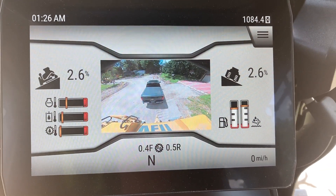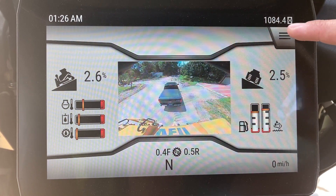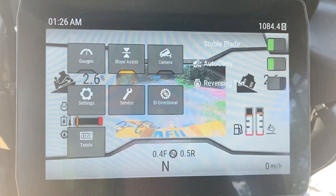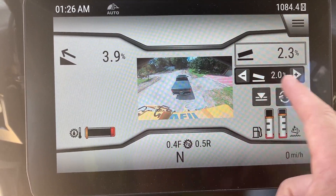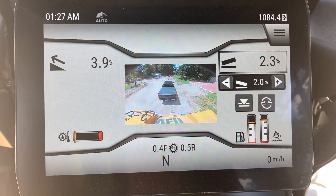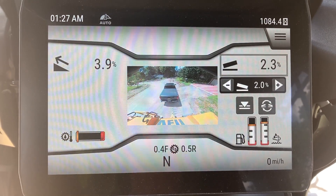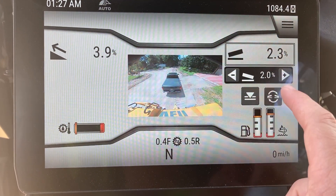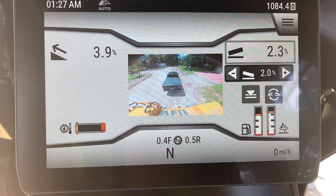Within this display there is a slope assist feature. To get that, you go up to the menu in the upper right-hand corner, then go to slope assist. What it does is you can lock in a percentage — you can go up or down on that. Let's say I had a road at two percent and just wanted to hold that slope at two percent, controlling my up and down elevation at that point. You can switch slopes to the left or right by pushing that little button right there.